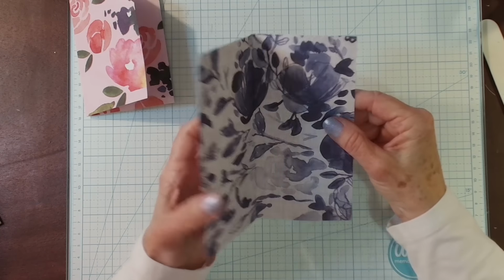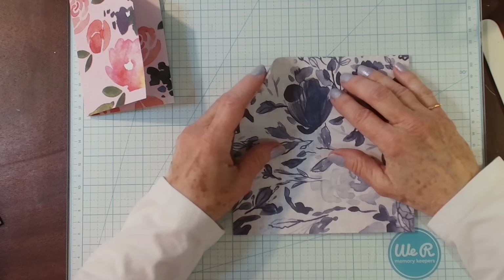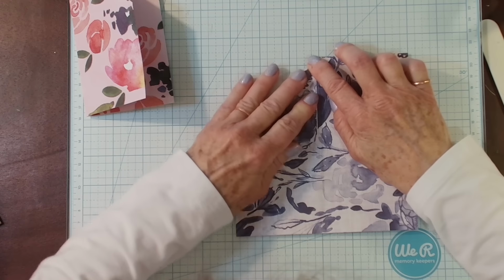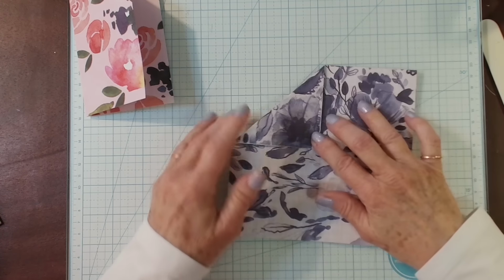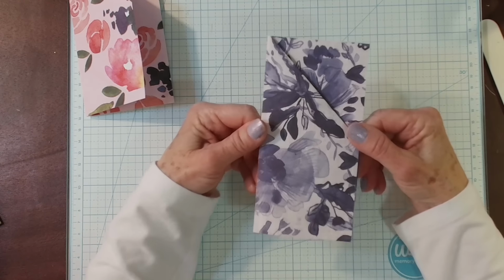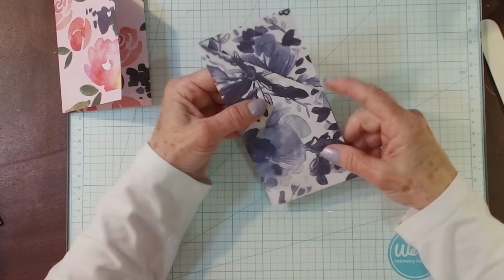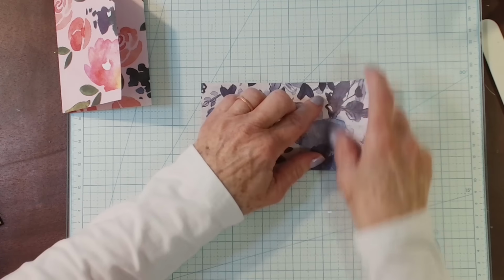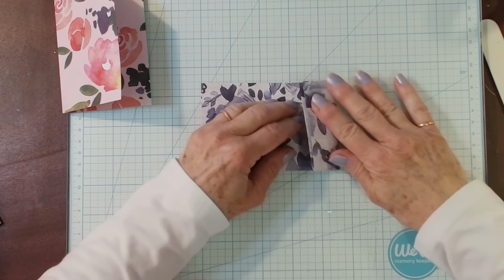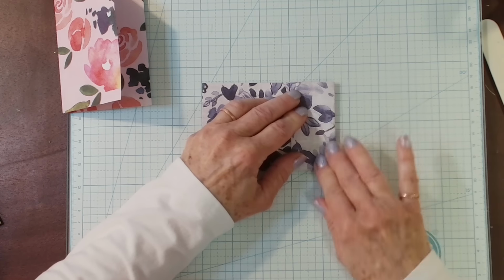Now let's look at this one. Let's see, which way? Oh, I like that. So let's take this. We're going to fold this corner down. Here's my crease line. I know it's probably very difficult to see, but we're going to fold this down. But I'm not going to fold it right on the crease because I want to be able to fold this and not have it bind. Okay, so now it looks just like that. The next thing is we're going to bring the bottom up about 1.5 inches. So I'm just going to talk to the paper and see if I can get it to bend without binding. That's pretty good right there. Let's give that a crease.